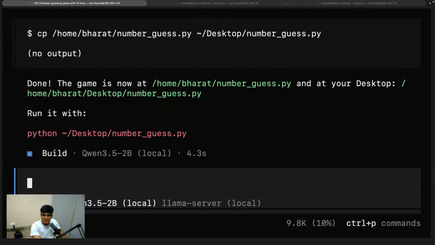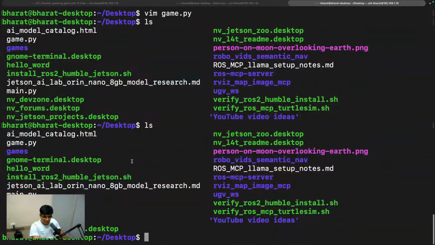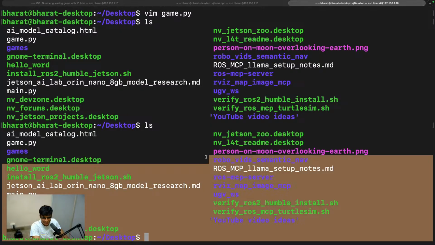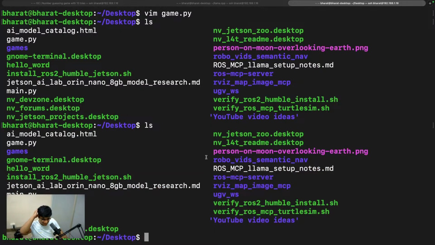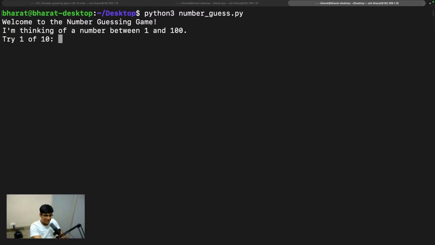Okay, did it move it? Finally? Yes, finally, guys. I was thinking to make all the files organized inside my folder. It's just going to tell me to do it by myself, bro. This became my mom. That's insane. Okay, let's run this. Python number guess.py. This is so funny.